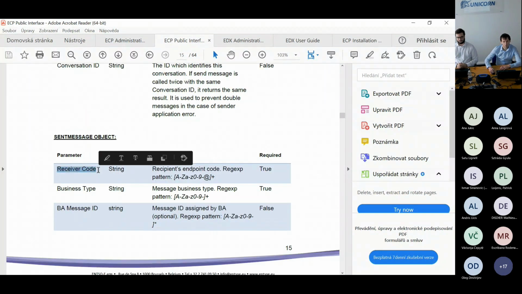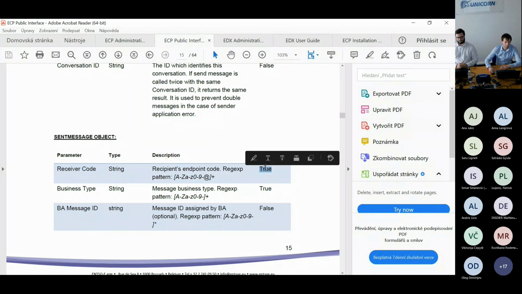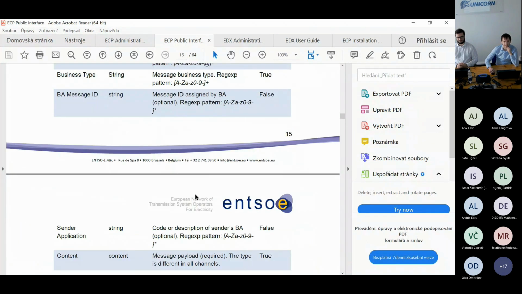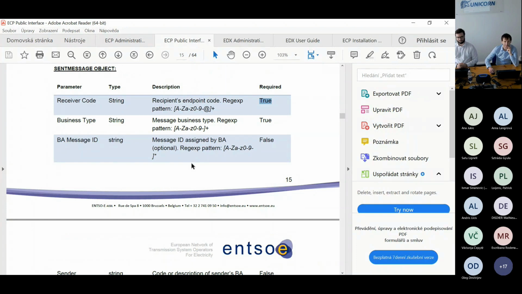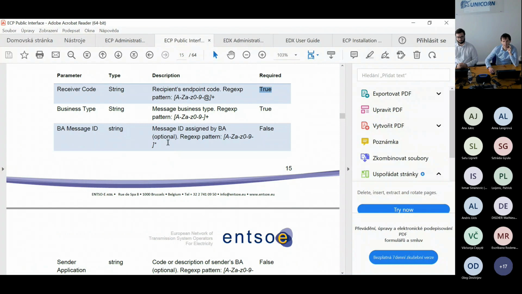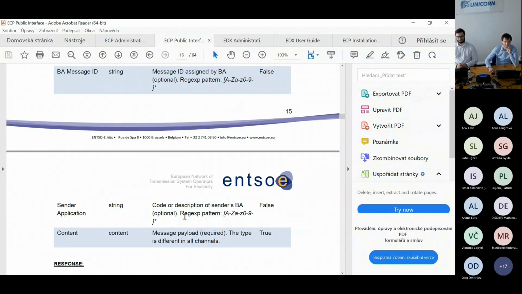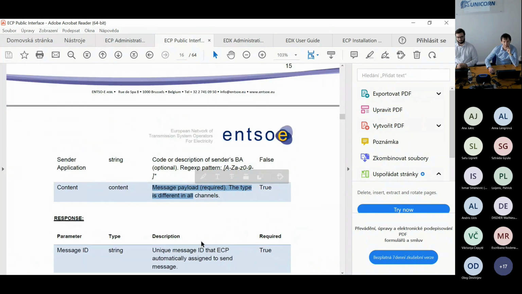Receiver code, of course, is required, so you need to define to which endpoint you want to send the message. Business type is also mandatory, and then there are some configuration parameters of the message which are again optional, like business application message ID, sender application ID, and okay, this content is required.